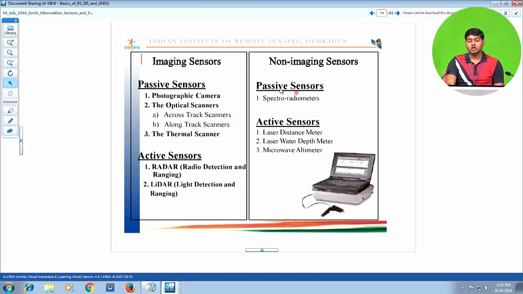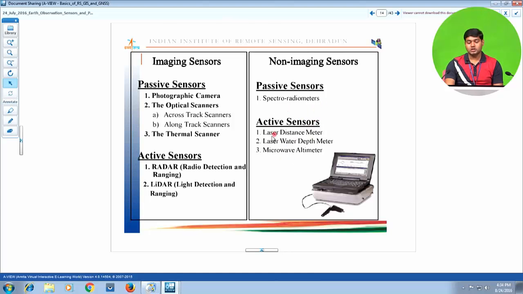Then coming to non-imaging sensors, I have directly written spectroradiometer, but spectrometers and radiometers are also there. Spectrometers are instruments able to measure features which behave differently with different wavelengths. Suppose you are using a prism and passing a monochromatic light, you are able to distribute the electromagnetic wave spectrum. So for each particular wavelength, how the features are behaving, you can measure through the spectrometer. And a radiometer measures, for a particular wavelength, what intensity value is coming or what reflected energy is received. The combination of the two is called a spectroradiometer. You might have learnt about the spectral reflectance curve in your previous lecture. The spectral reflectance curve can be measured with the help of a spectroradiometer for a particular object.